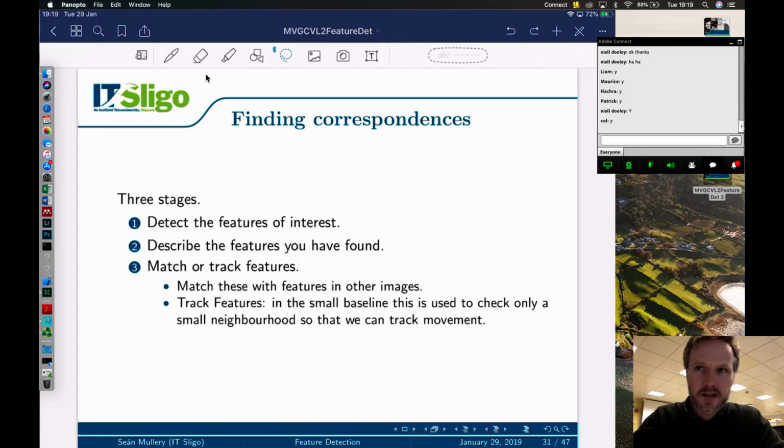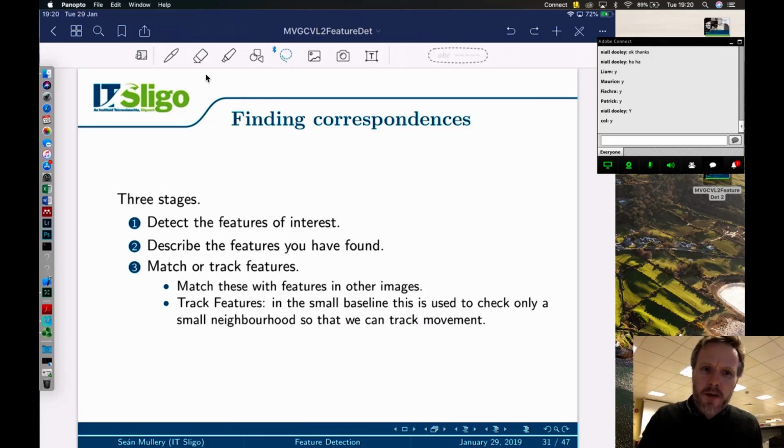We'll be keeping to fairly simplistic features here, but there are very good methods, things called SIFT, which is scale invariant feature transform. I can't remember what the T stands for. But they would have very, very descriptive ways of describing the features to try and tell when we've got the same one in different sort of places, right?